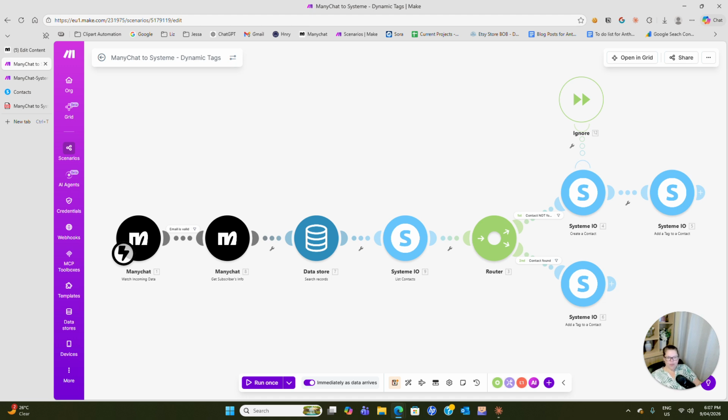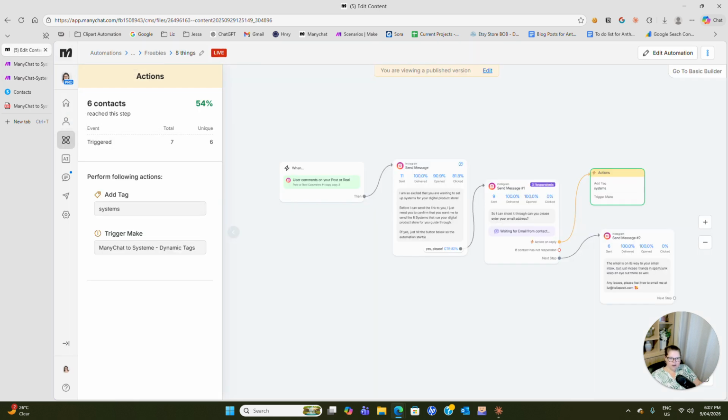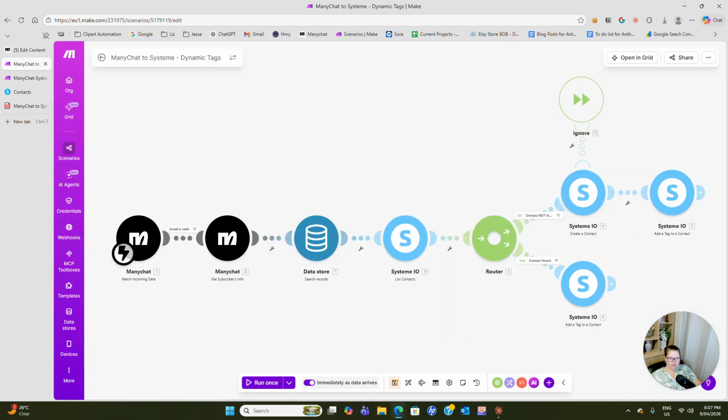Now, there's a few things that I see people get stuck on, and that is having ManyChat actually record the email address. So in this flow, the way that I do it is on the ManyChat side, when you have them recording their email address here, when you have this trigger happening just after it, what we're doing is we are actually recording the information that they have entered in.